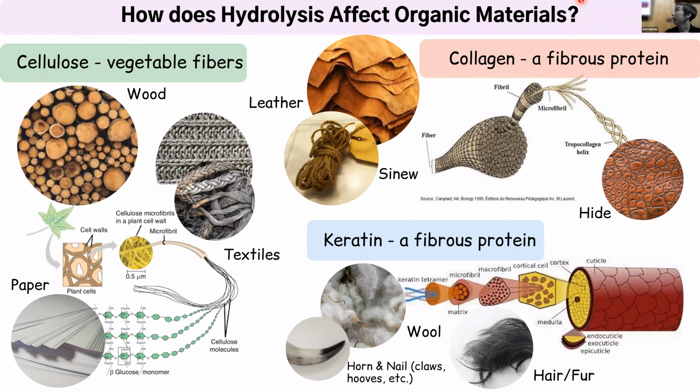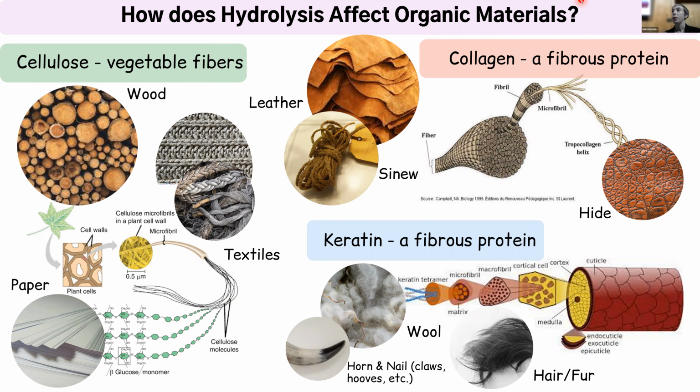Hydrolysis is very important when it comes to understanding how acids and bases affect organic material. So anything that comes from a living organism, that includes plant material as well as animal material. That's because plant material and animal protein are the base units of what makes up all our tissues: very, very long fibrous strands of smaller types of molecules that are all bonded together.